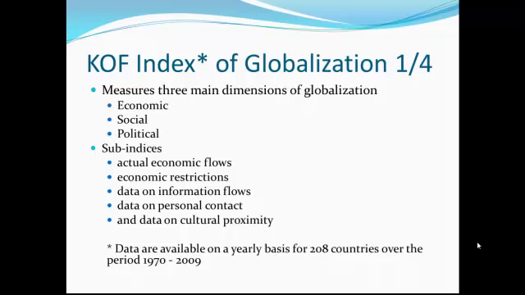How about data on cultural proximity? This is arguably the most difficult dimension to grasp. It is suggested by the KOF index methodology that the number of English songs, for example, in national hit lists, or movies shown in national cinemas that originated in Hollywood could be part of cultural proximity. However, these data lack for the majority of countries. Instead, they use imported and exported books. Traded books proxy the extent to which beliefs and values move across national borders, taken from the UNESCO and the United Nations Commodity Trade Statistics Database.